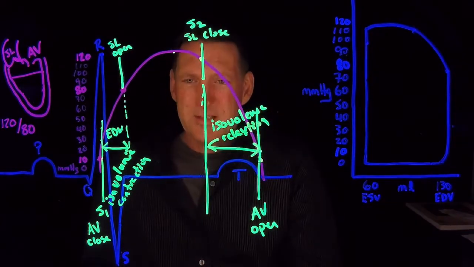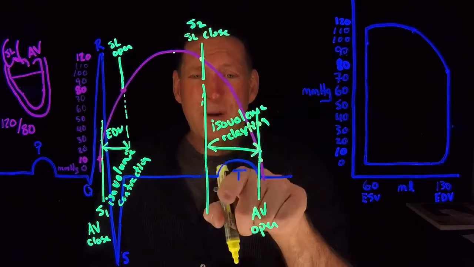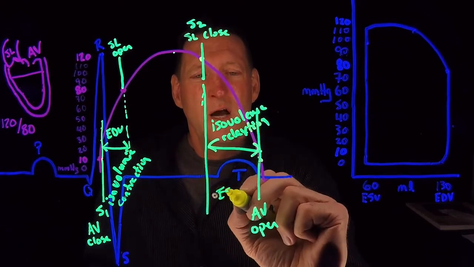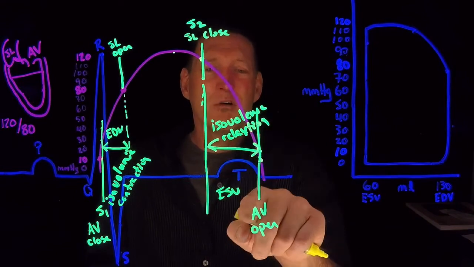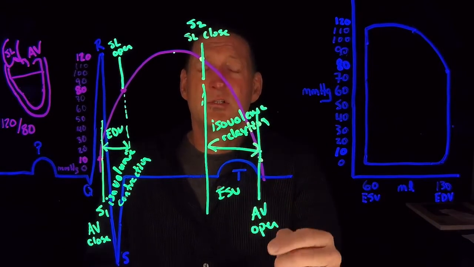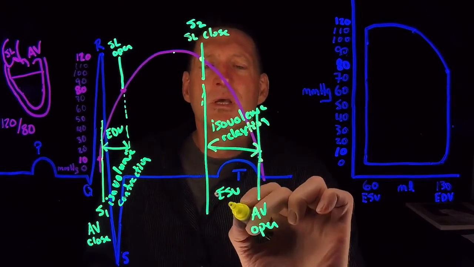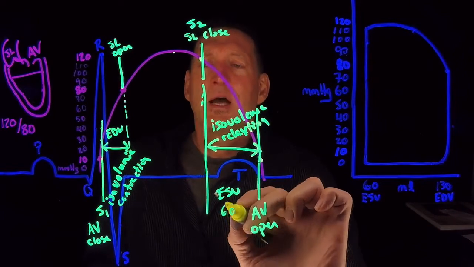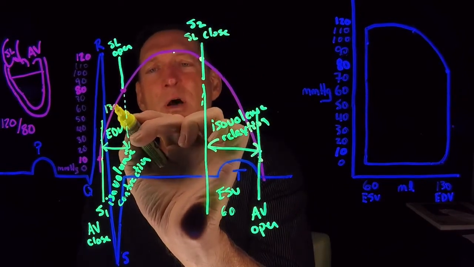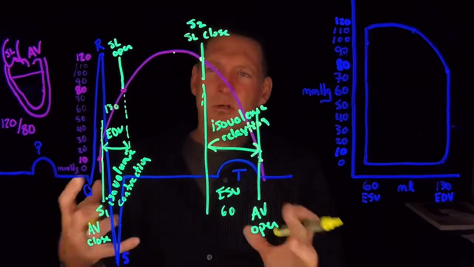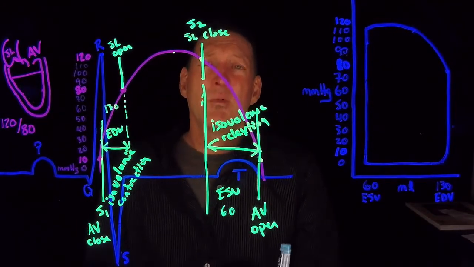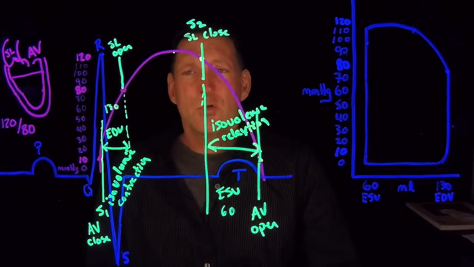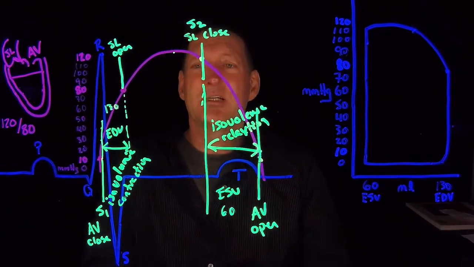Now the other thing that's taking place is I have my end systolic volume in here. I can put my end systolic volume anytime between the closing of the semilunar valve and the opening of the AV valve because the volume doesn't change. So this tends to be about 60. All right. Over here, the EDV tends to be about 130. That means during this time, what I did is I changed the volume of blood.